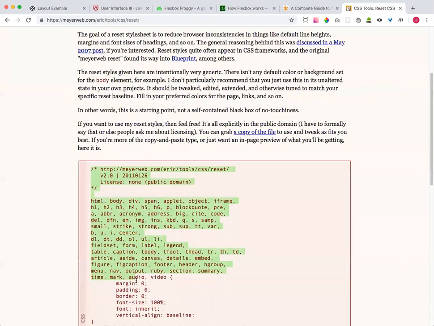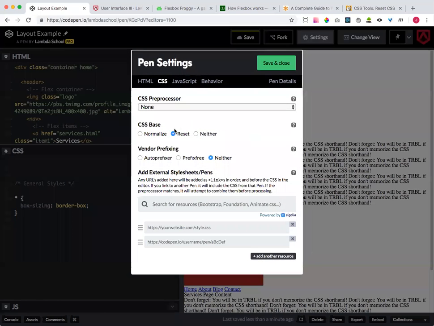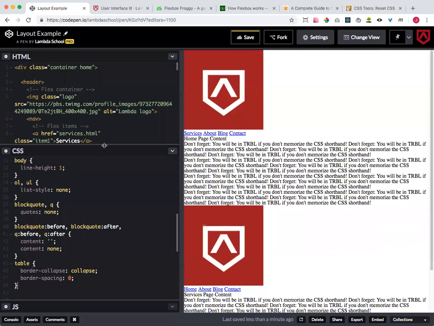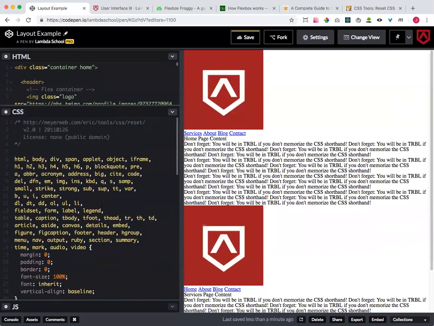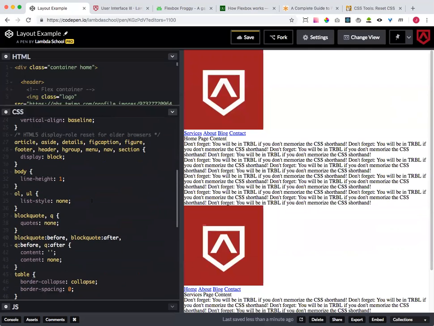I'm going to grab this and just code as if this was a real project right now. And I'm going to get rid of my magical CodePen CSS reset. I'm going to pop it at the top of the page. So the same thing occurred. Notice whenever you start a project, there's a big nasty chunk of code at the top that resets everything to 0. At the top of the page. Get it? Top of the page.